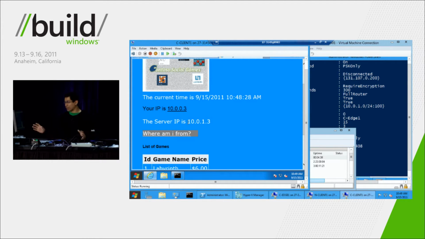Now, once we have this up and running, let's switch to the hoster side. For the hoster, maintenance and consolidation are two big things that every operator has to deal with. What I'm going to demonstrate next is moving this Contoso web server, right now running in the cloud, from one network to another network in the data center, without changing the VM's IP, without changing the web server's IP addresses, while the server is up and running. And that's what I'm going to do now.